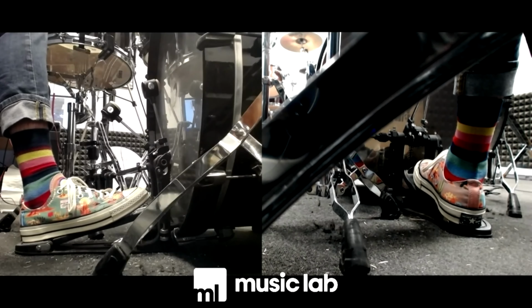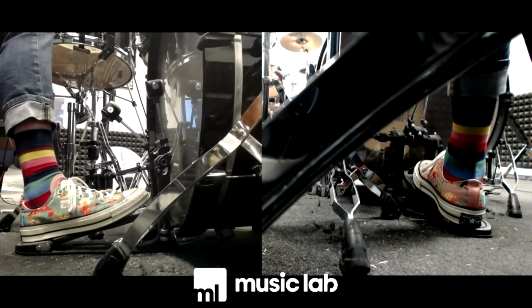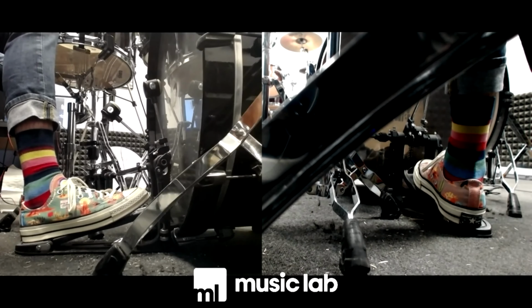Loud. Just worry about controlling the pedal. Okay, so let's mute everyone and let's practice some heel down techniques, and then we'll discuss what problems arise from it.